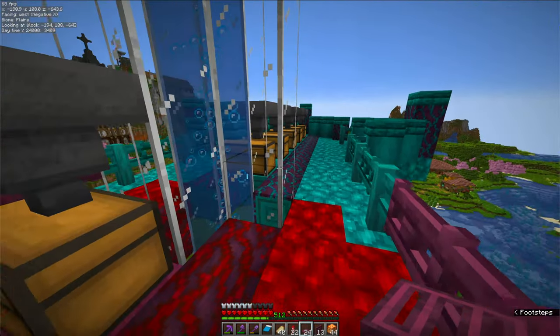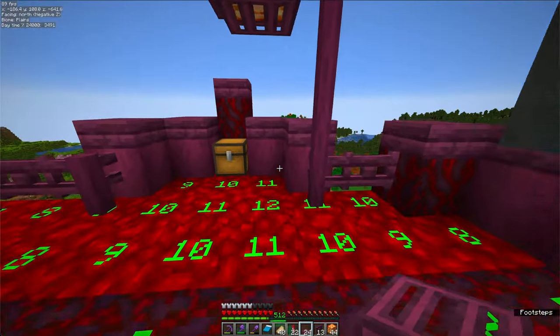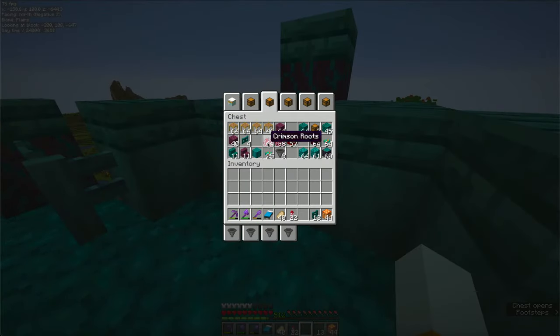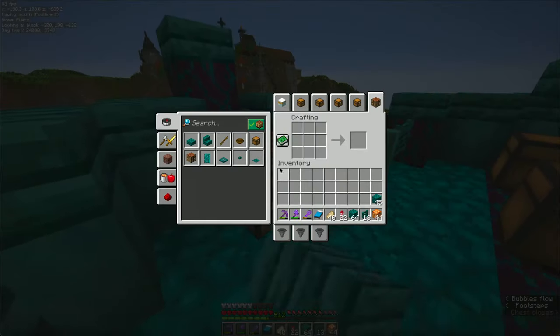Also, let me just check the light levels. Okay, so here it's great. So it means that I'm just gonna have to do the same thing on this side, the opposite side. So I just need some fences. I don't have trapdoors here, so let's make some.